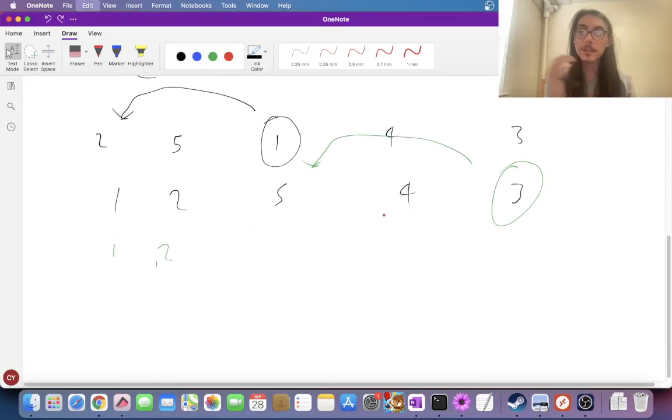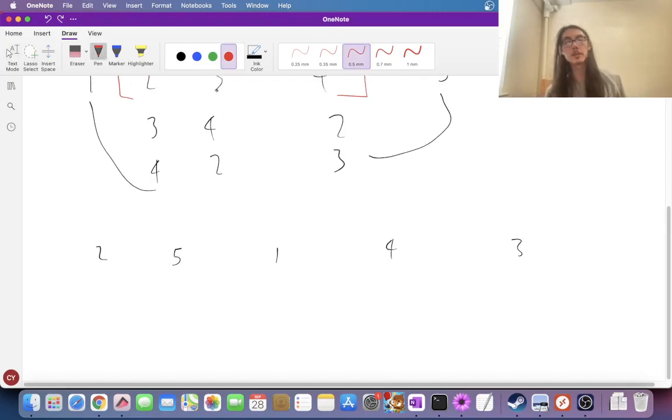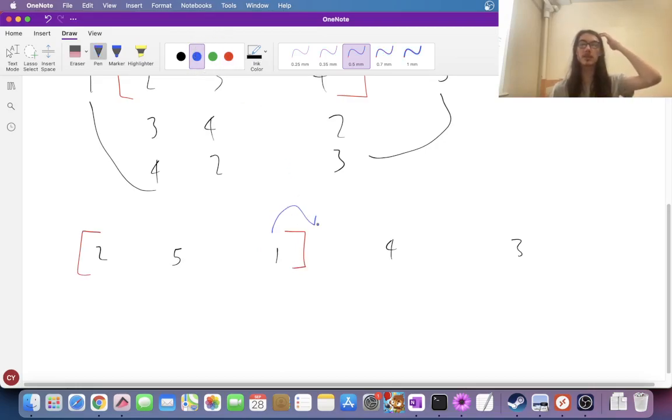So the question is, how do we do this sort using the operations we have? Really, what we can do is find the minimum. Then to move it to here, we can cyclically shift 1 to the right, which would mean that this would move here, this would move here, and this would move here.